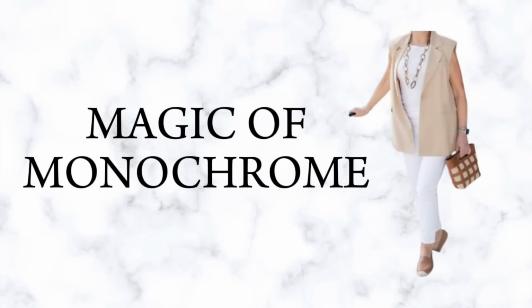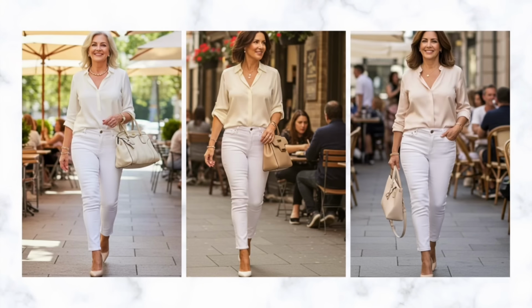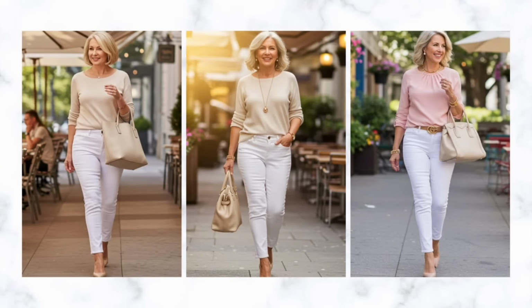Sometimes, the easiest way to elevate your white jeans is by keeping everything in the same color family. Yes, I'm talking about the magic of monochrome. White jeans paired with other soft whites, creams, or even blush tones can create an outfit that looks intentional, refined, and honestly, more expensive than it really is.